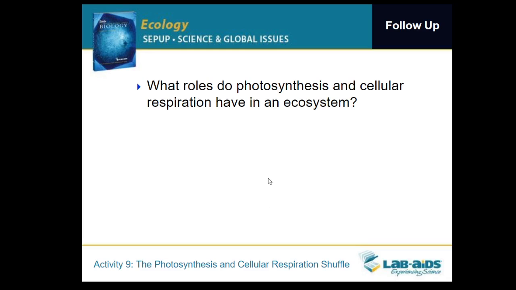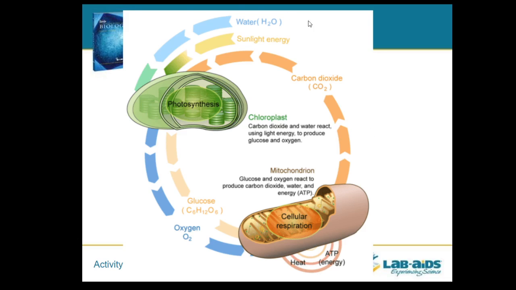So what roles do photosynthesis and cellular respiration have in an ecosystem? They play a critical role in balancing the dissolved oxygen levels, because we need oxygen for those organisms that perform cellular respiration. But then we also need CO2 for organisms that are going to photosynthesize. And so having those in balance is a critical part of having the ecosystem work. We can see again from our figure, if for some reason any of these was disrupted, then we would change this balance and ultimately could affect the health of the ecosystem.